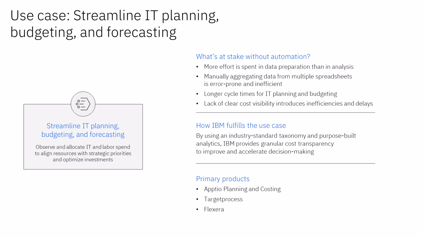In the spirit of that statement, Apptio planning and costing and targeted process solutions can help businesses optimize their spending and increase business agility. With purpose-built solutions to manage IT finances, businesses can move from older tools such as spreadsheets. Businesses can spend less time managing data, and more time analyzing data to provide useful information and actionable insights. This shift in productivity makes for a better informed business and facilitates data-driven decision-making.